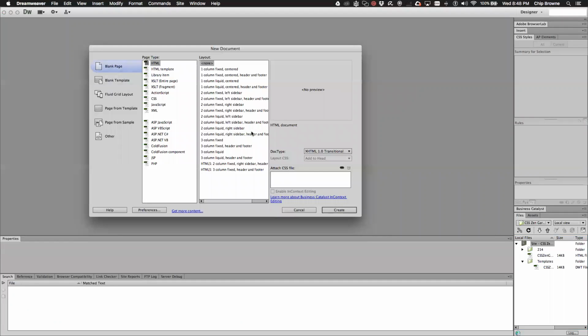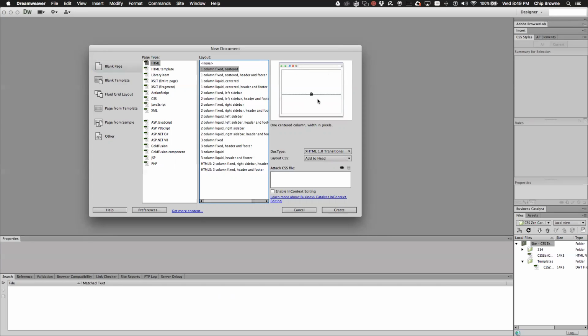Here, if you click on blank page, again, I just did a File, New. This is the new document dialog. Click on blank page, click here. If you click on each of these, what they're giving you here is a thumbnail view of this particular design. And in this thumbnail view, they're acting as though it's being shown in a browser. And this would be just the browser controls. That's not your website. That's just the controls that would come from the browser.